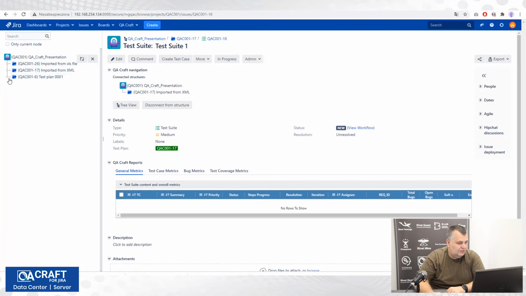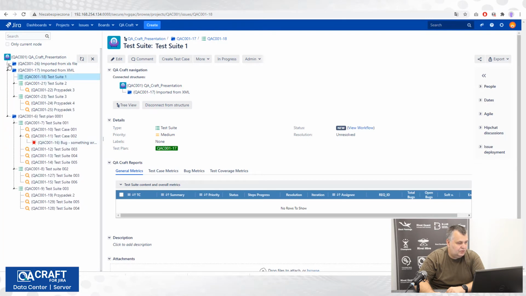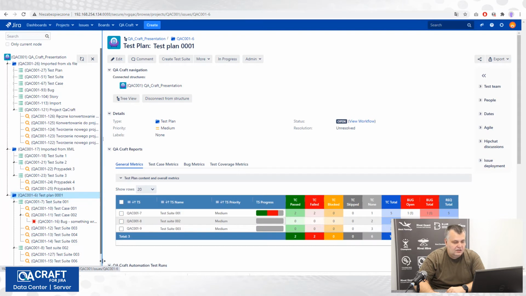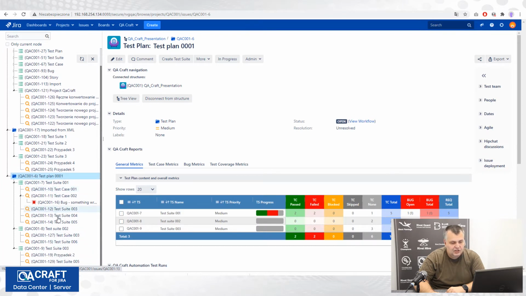A few more words about the other operations on the structure. The most powerful thing is to do bulk on the entire structure. For example, if I decide that this particular test plan would be a repository for my next tests, I could create another structure based on the whole structure from here down, choosing which elements I would like in the new one. Target structure.